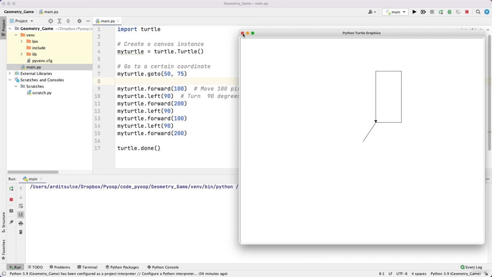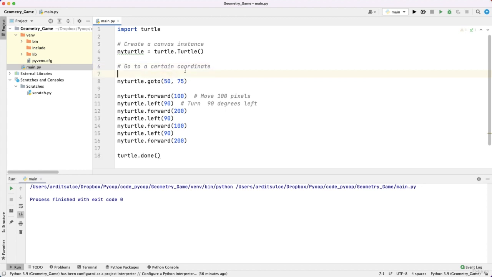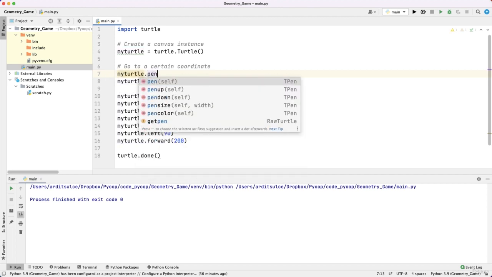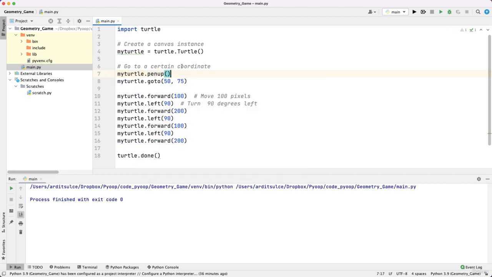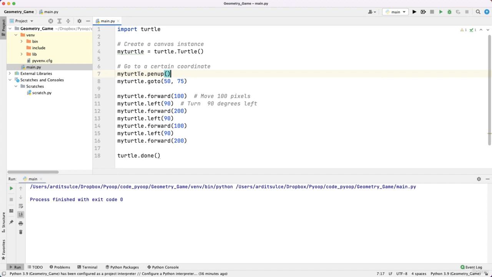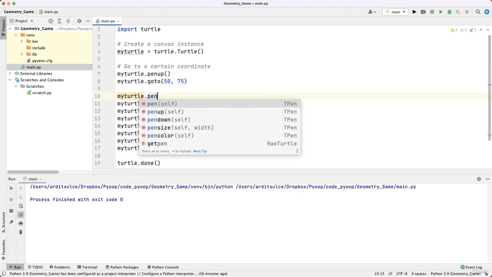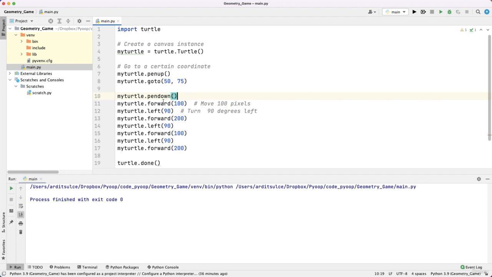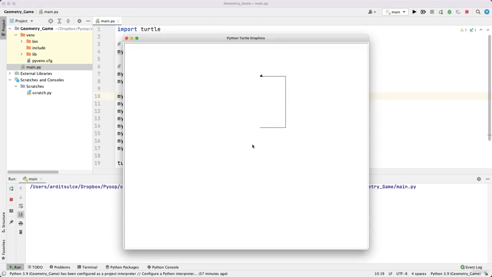If you don't want that line, what you can do is, before you draw this line that takes you to these coordinates, you put the pen up. So basically don't touch the canvas with your pen. If you execute this now, nothing will happen, so the turtle will move, but the pen is always up. So what you want to do is you want to move the pen up here, so to not draw a line for this move, but then you want to move the pen down when the rectangle starts to draw. That should fix the issue.